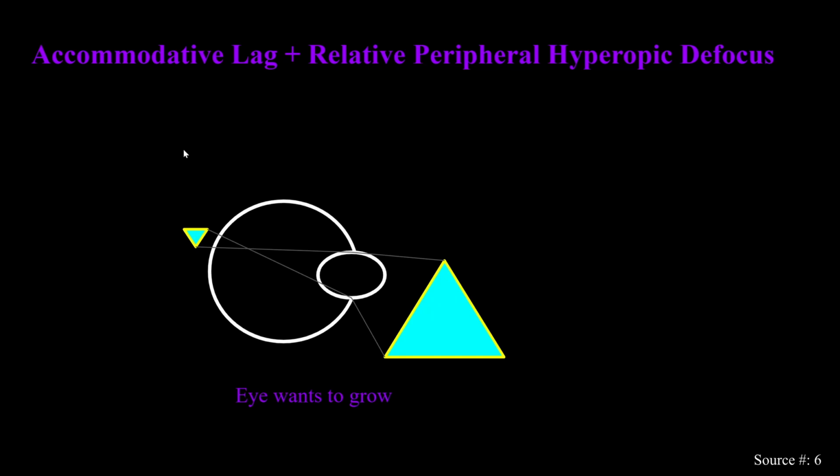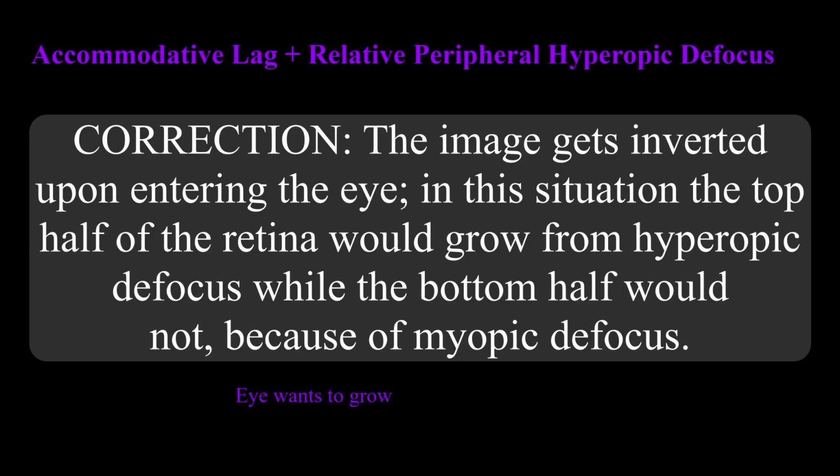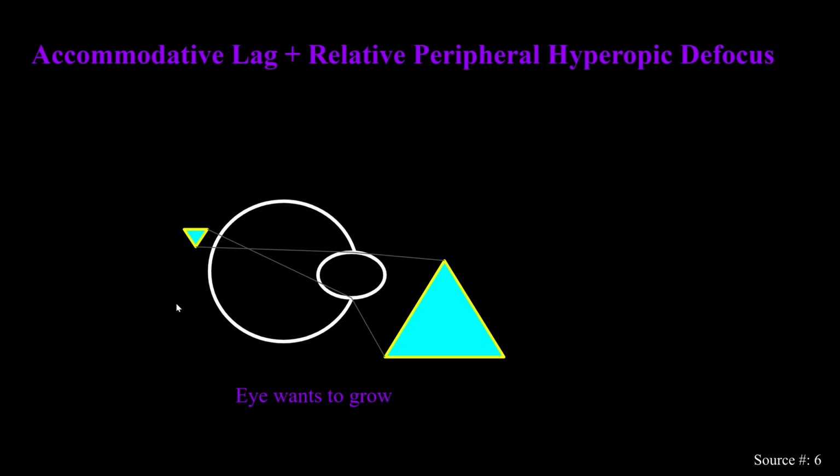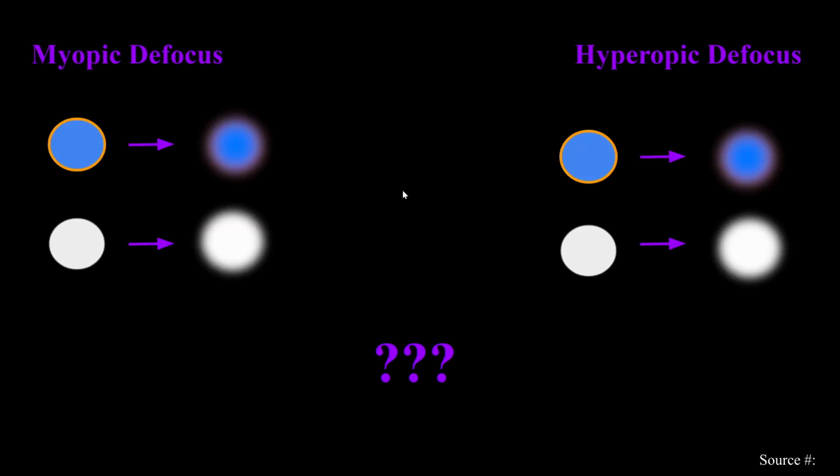So, there is a bit of localized adaptation to defocus. For example, if you had objects in the bottom field of your view consistently near you, and objects in the top field of your view consistently far away from you, then that would cause the top part of the eye not to grow, because the images far away are being focused properly, but the bottom half of your eye to grow. And they did a study on this that established this.